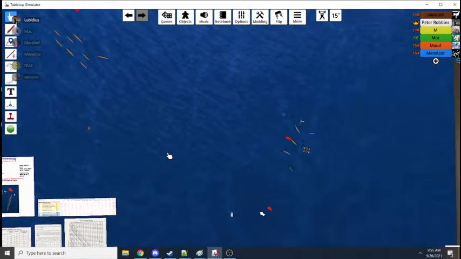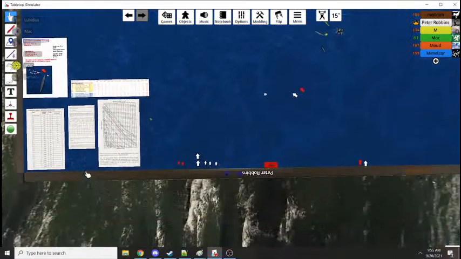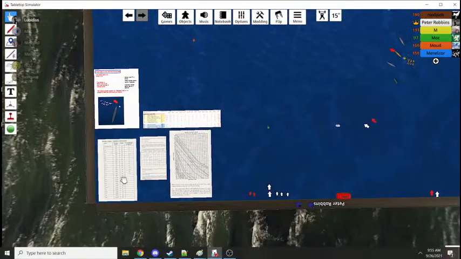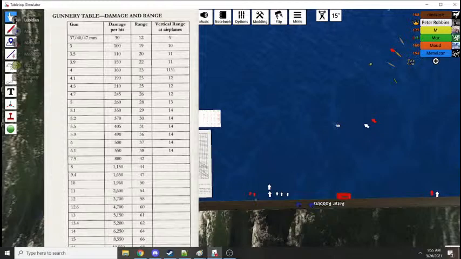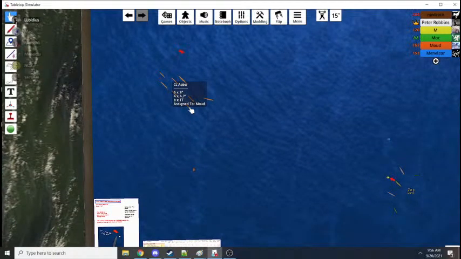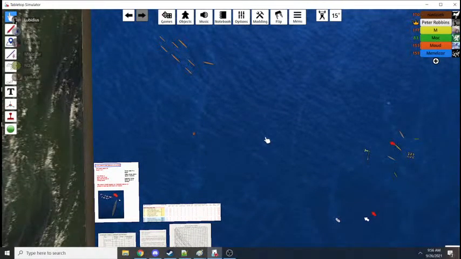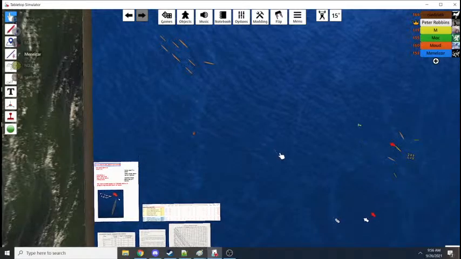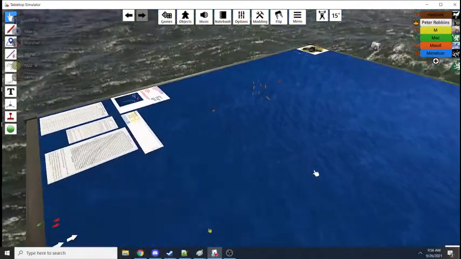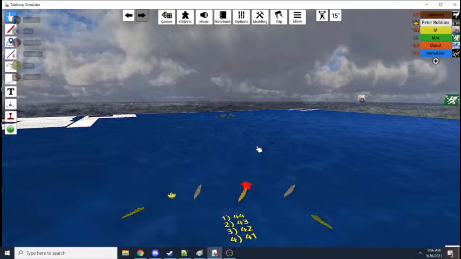Was there any other declared fire by anybody on either side? Nope. And again, just to remind yourselves on the bottom left here, in this gunnery table chart, if you alt over it, you'll see your ranges for your sizes. What kind of size guns you got up here? Yes, 8 inches. That's 44 inches for some of these guys. Is that all of the gunnery placement? Yeah, I think that's it.